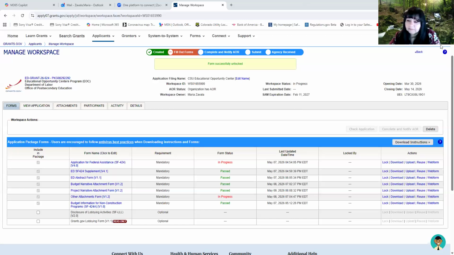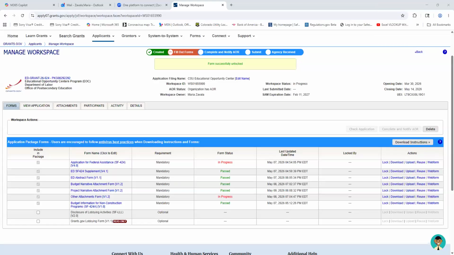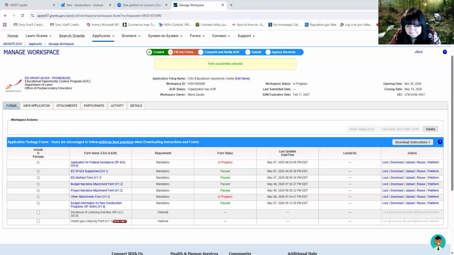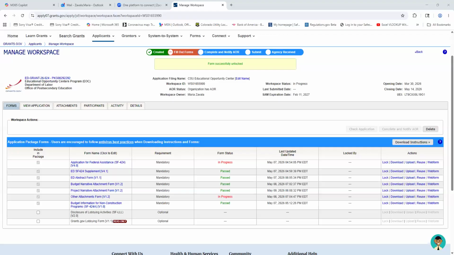So, but yeah, let me see any additional questions. I do have one, Lourdes. Regarding the budget again, you know how we do the budget where we do the modified indirect cost. And then when we get to the federal form, and they don't even have a place for it. How do you handle that?